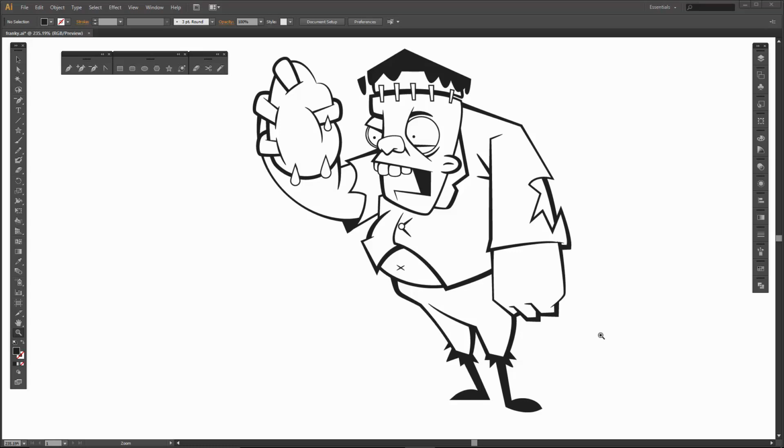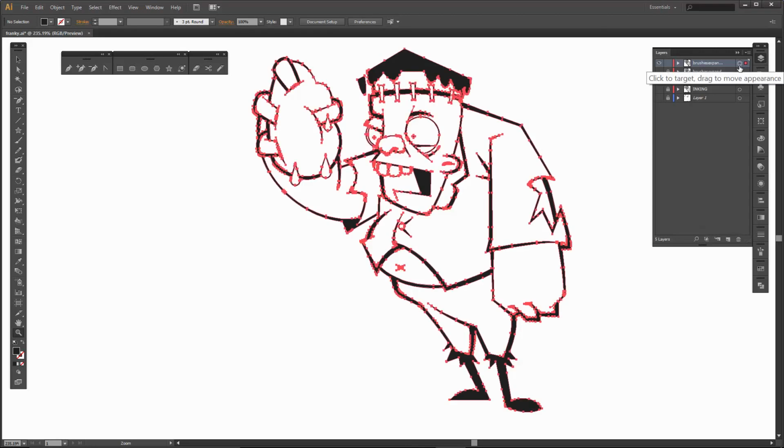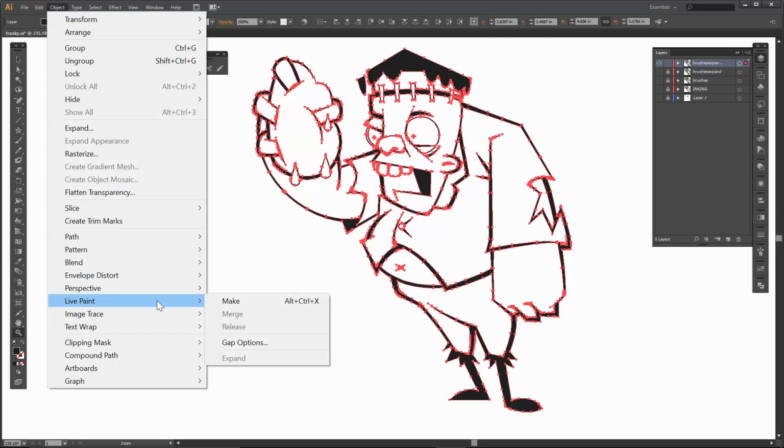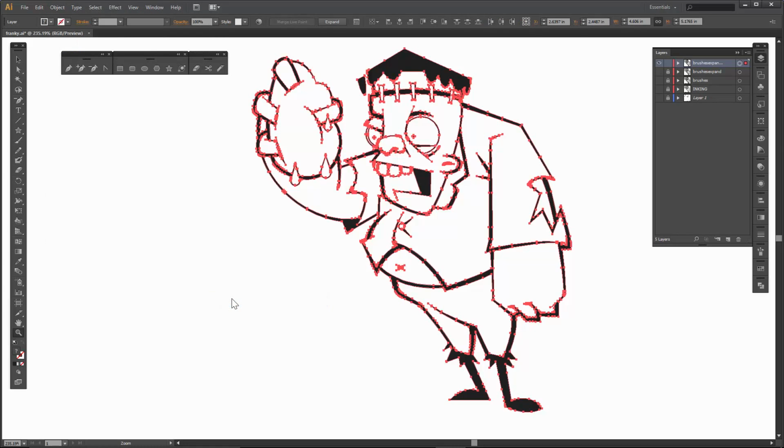So we had finished up all of the eraser lines at the end of the last tutorial. We also selected all of our layer. We came over into Object, we came into Live Paint Make. That shortcut, by the way, is K. And then we just started to fill in any of our darks.